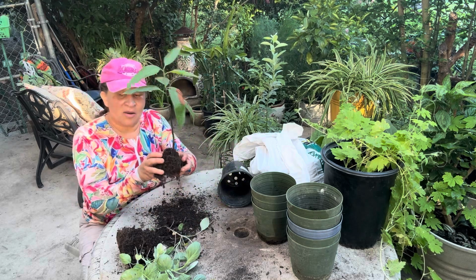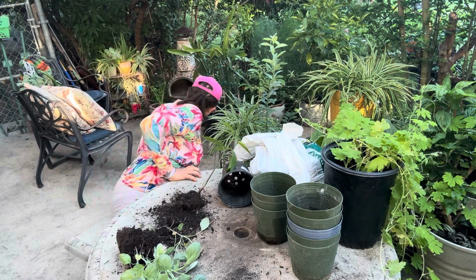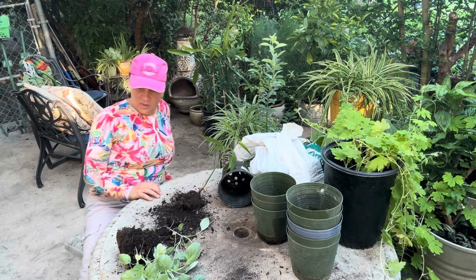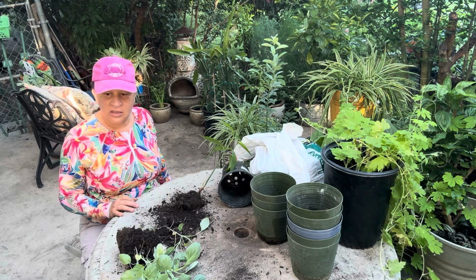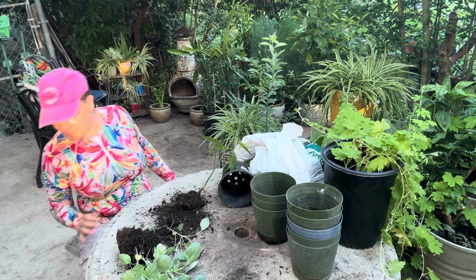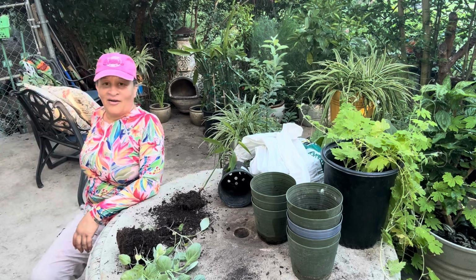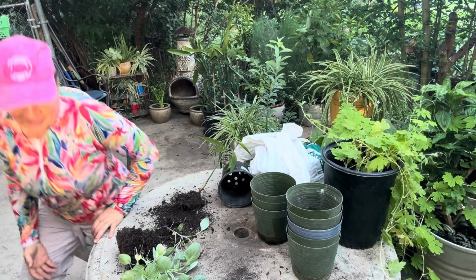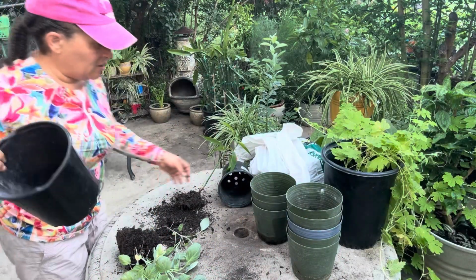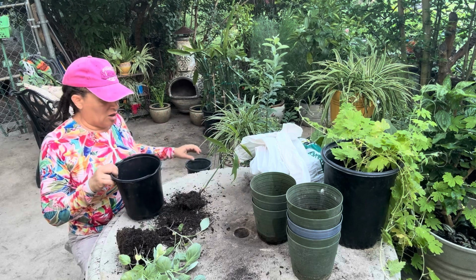So here is our mango tree. I just went and upplanted some dragon fruit, but I don't know where I put the pot. I cleaned up, right? Okay. Let's get it together, girl. Okay. So I have a pot here. It's a little bit bigger than the one that I just took it out of, and plus it's going to be on its own.